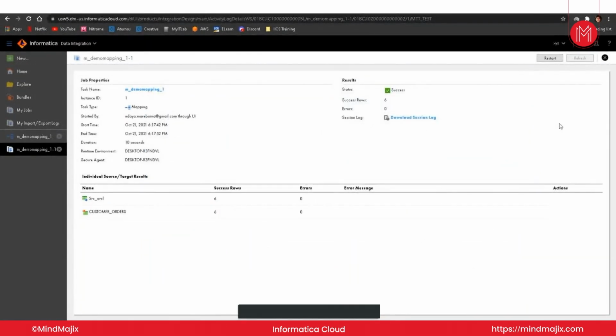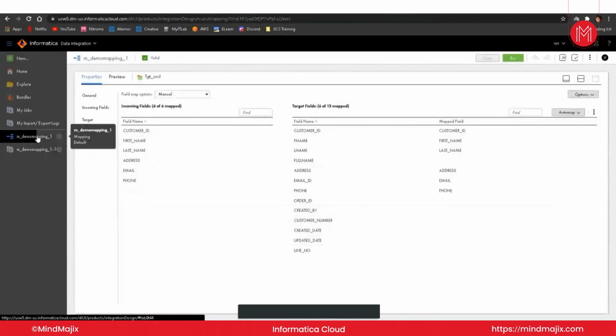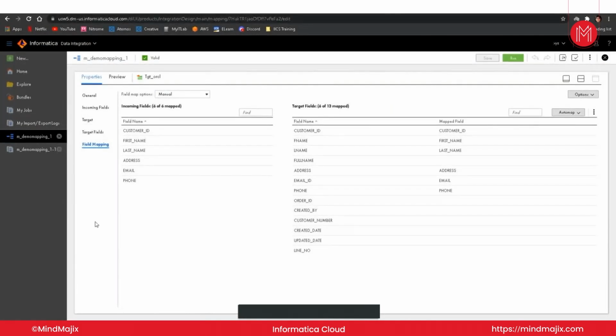Now, again, go to that mapping on the left hand side. So this is the execution log you have, right? Execution details. On the left hand side, under this, there is a mapping icon. Just below that, this is your mapping. So now we created a mapping, we executed it, but every time you run the individual mapping, it will always ask you to select the runtime environment. In production, are you going to keep selecting the runtime environment? No, right? So now just click on those 3 dots on the right hand side and then select the new mapping task.